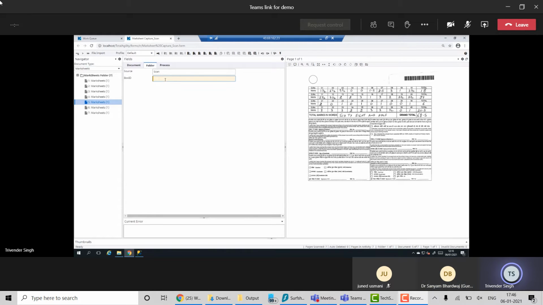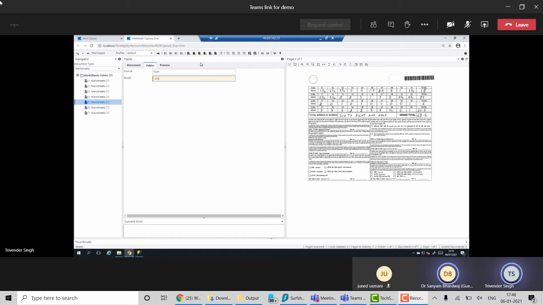Whatever that process would be, it would be mirrored into the system, so that 3 months down the line, if somebody looks at an image here and says, oh no, I don't trust that this was scanned correctly, or there's some issue with it, and I want to look at the actual physical paper, the system will tell you the physical paper of this sheet is stored in this room, in this box, at this location. That's all I was trying to say.